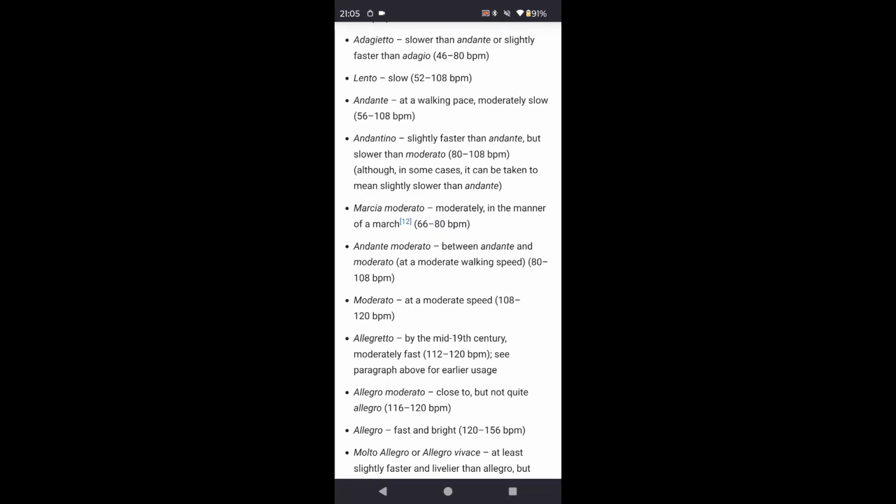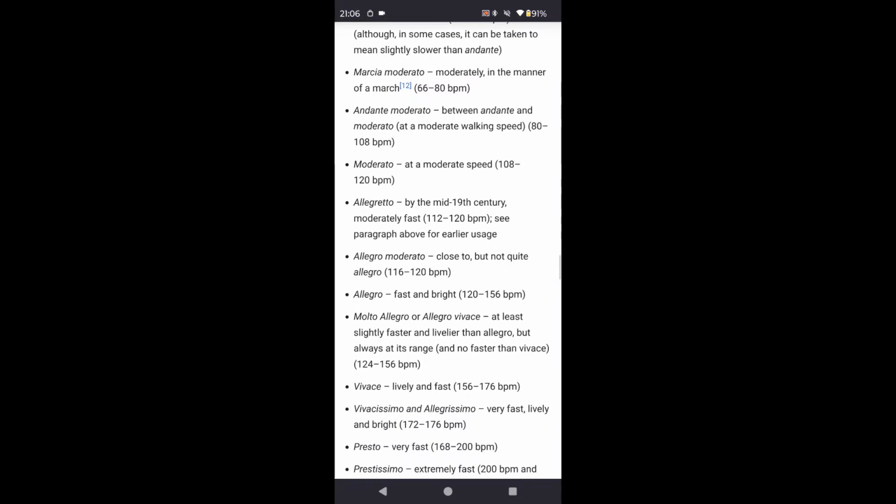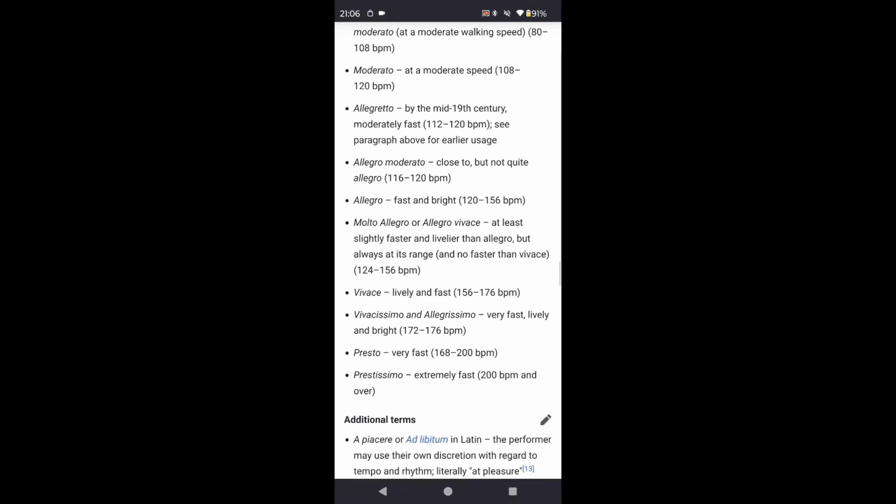We have andante, between 56 and 108. Andantino, between 80 and 108. Marcia moderato, between 66 and 80. Andante moderato, 80 to 108. Moderato, 108 to 120.